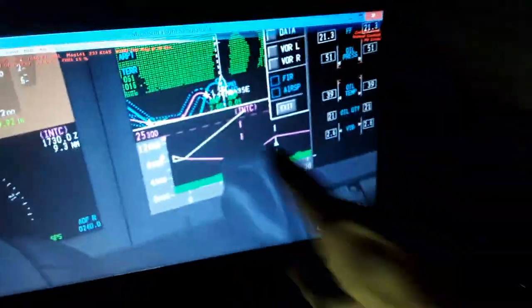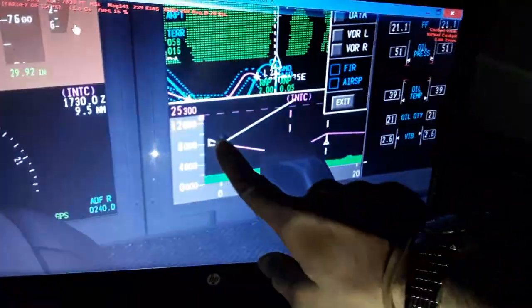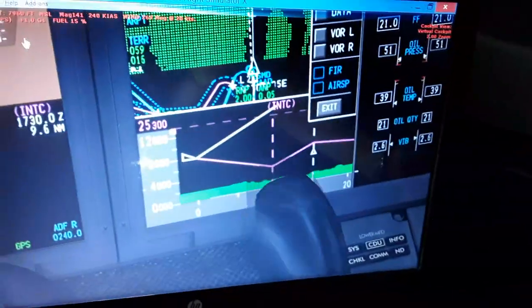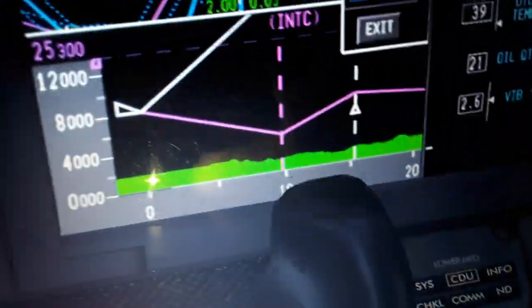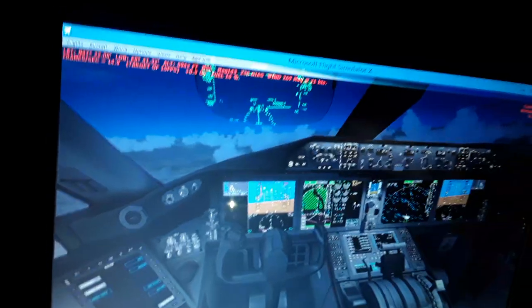So as we climb, you can see over here the aircraft symbol is like 5,000 feet above the ground right now. So you can see the terrain below us. This green line is the terrain. You can avoid it if you have low visibility. You can see around and below as we fly through this altitude.